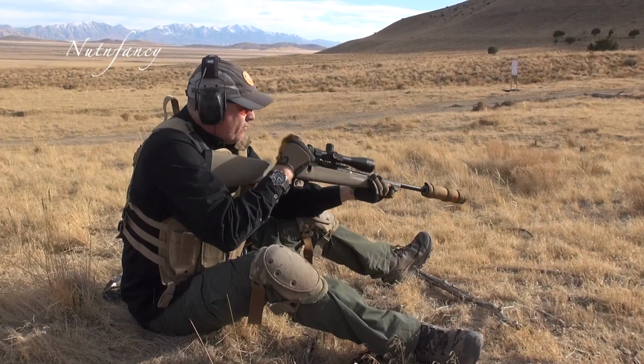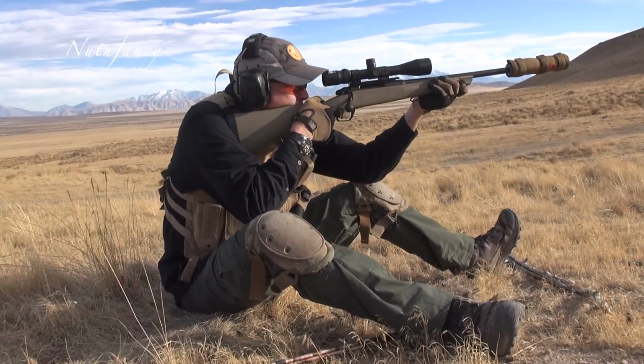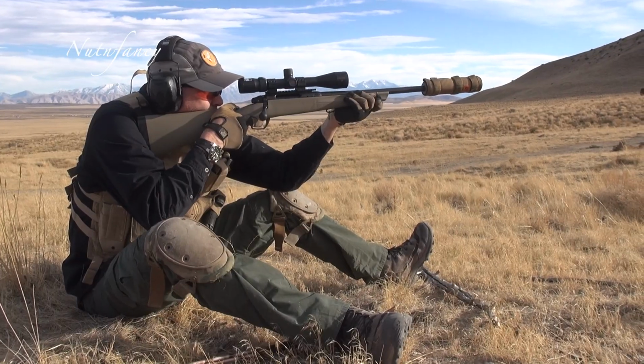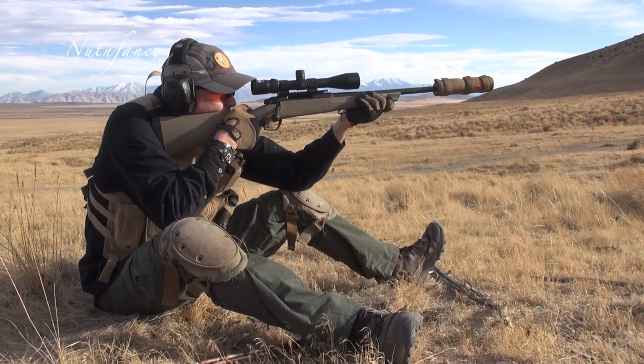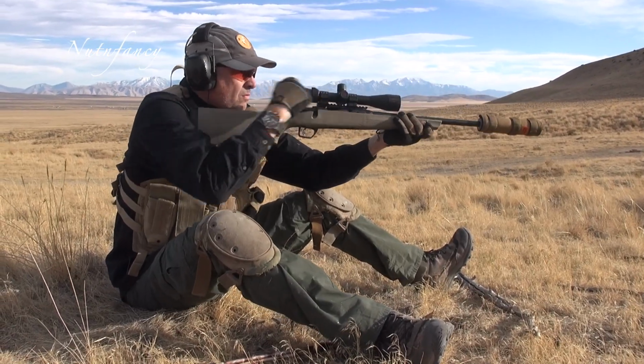It's smooth. Again, I didn't see any extraction or ejection problems with this like we did with some 700s going back some years in the project. We have a push forward safety just like the 700 series. You can tell when it's cocked by looking at the back of the bolt. And again, it's a cock on opening just like the 700. Really awesome trigger. That's features down and dirty.